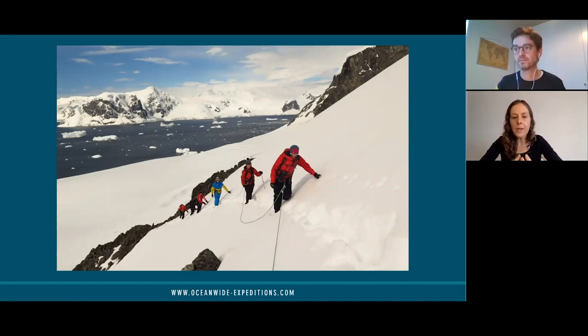So if you've never done any mountaineering before, you're most likely to be in one of the more beginner groups. Therefore, more basic footwear will be required. Obviously, if you're very experienced in mountaineering, you'll be put in one of the more advanced groups. And of course, relevant footwear will be required. So please do take some time just to read the mountaineering brochure well before purchasing any unnecessary expensive footwear.